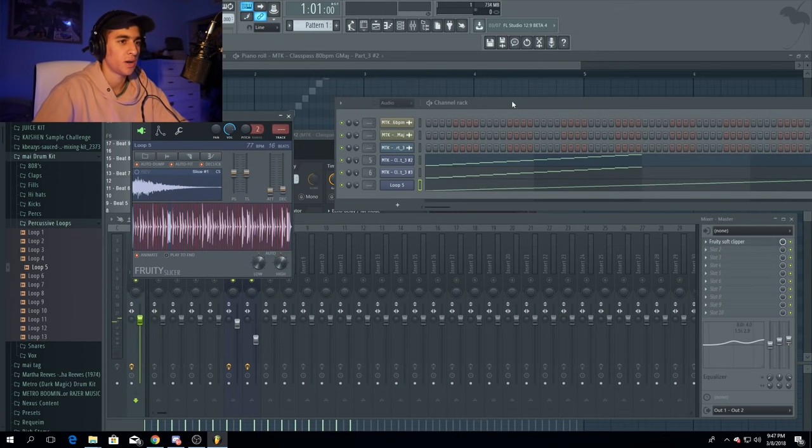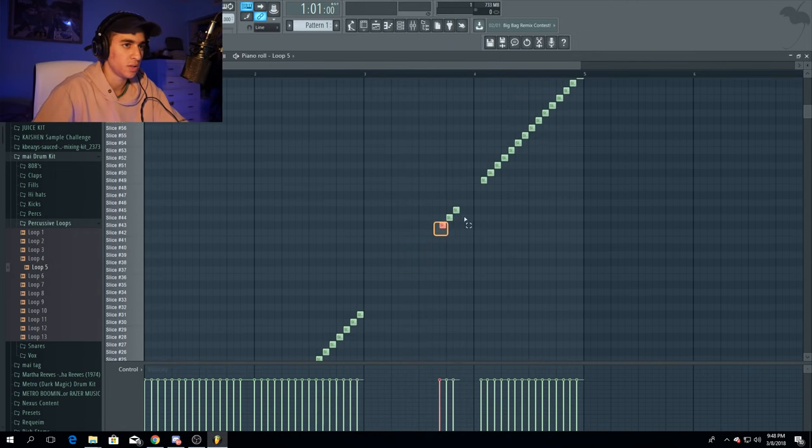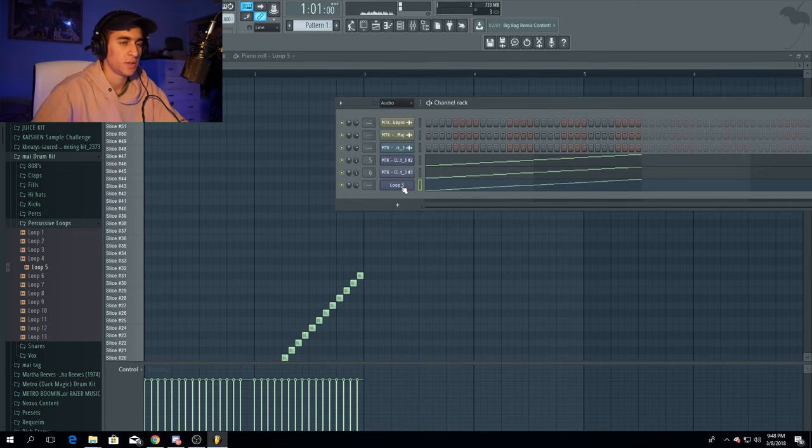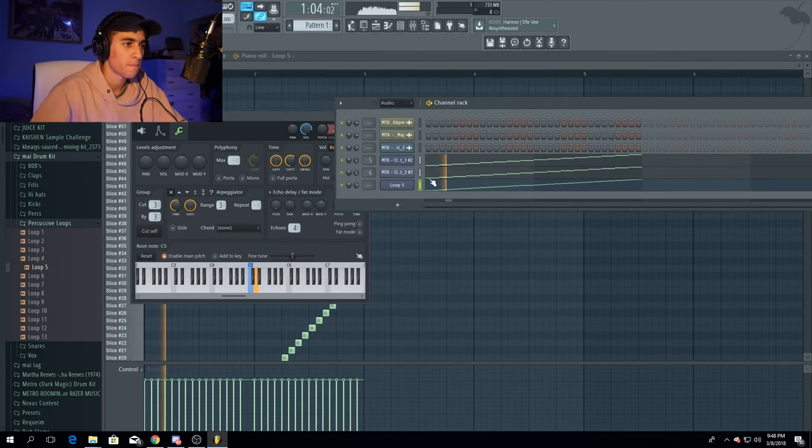So we're gonna throw it in, and automatically Fruity Slicer is going to chop it up to beat, but we don't want all this right here, so let's just delete it. So now there's bounce, but what we're going to do is go to this wrench tool and then go to the shift right here and then turn it up. So this is kind of taking it off the grid, it's delaying it a bit, so now we're gonna get more of a human bounce to it.